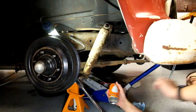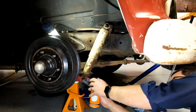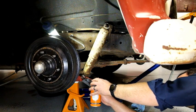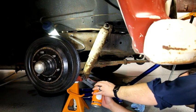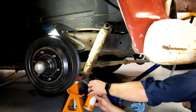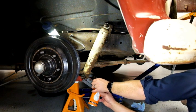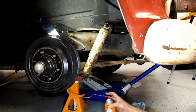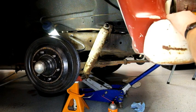A little more on that one and see just what we can get in here with a little torch and a little Aerocoil. Aerocoil is like PB Blaster, like WD-40 and all that fun stuff, but just infinitely better. So leave that for a second.